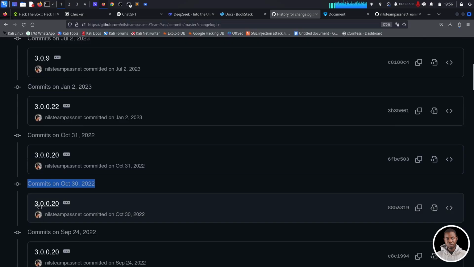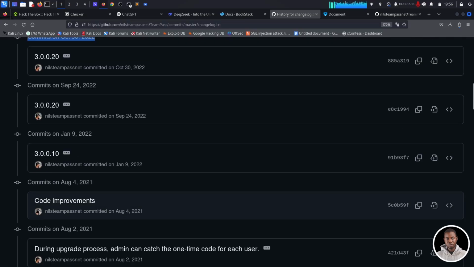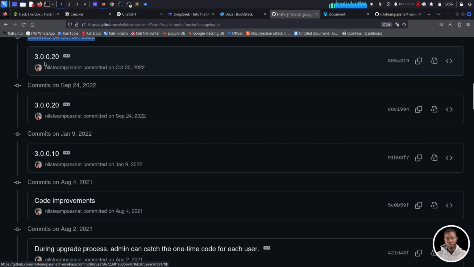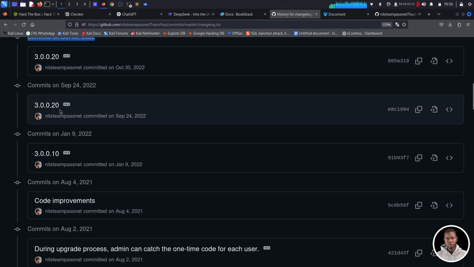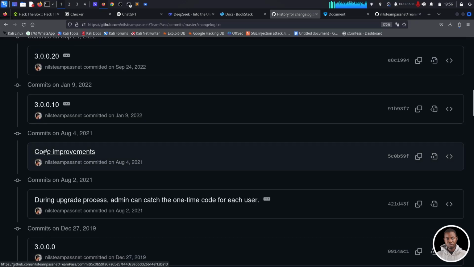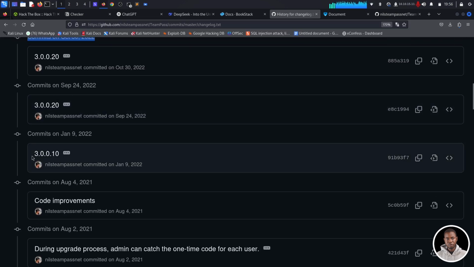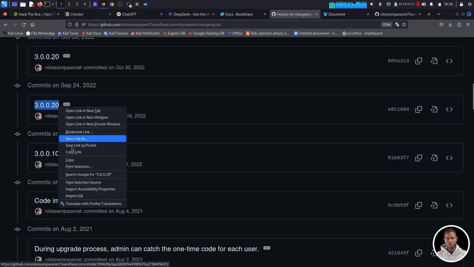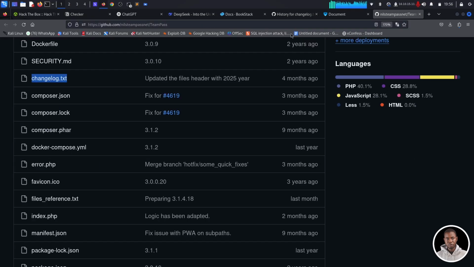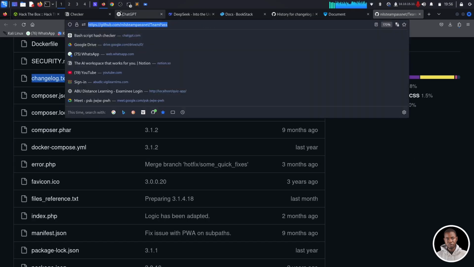So I'm going to say we are dealing with something within the range of 3.0.0.20, 3.0.0.20. We have 3.0.0.10. So we're going to be looking for our vulnerability within this version here. Let's just pick this one. I'm going to copy it, and we're going to do a basic search.